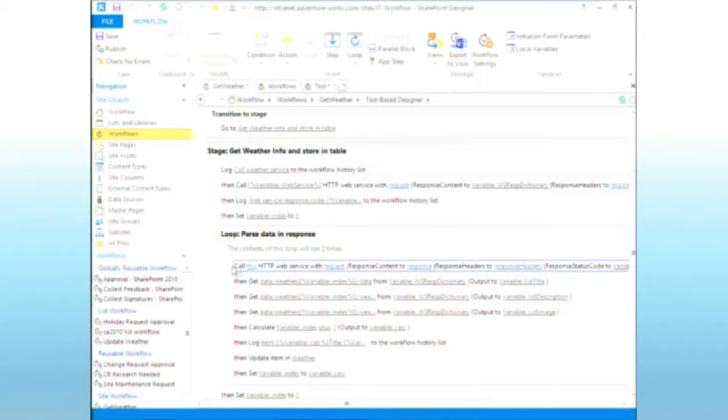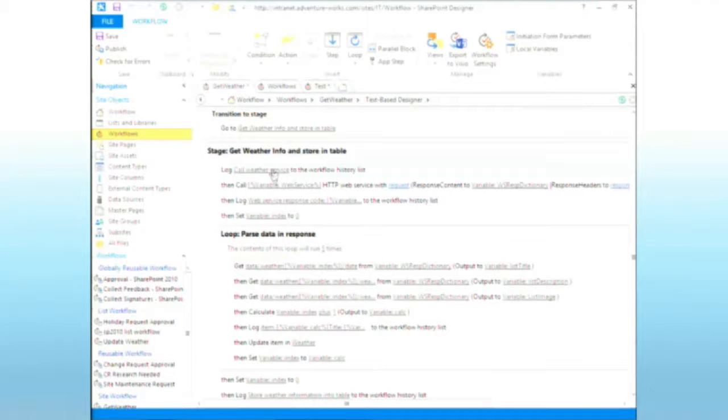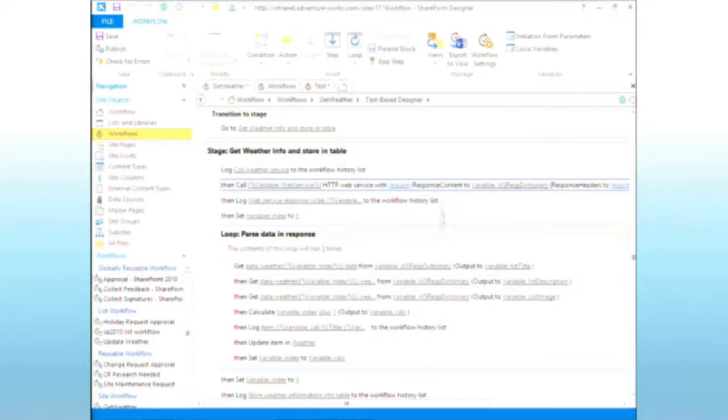So if we come up here, I can delete that one. I can hit just delete and it deletes it. So here is my call. You can see I'm just calling the variable, which is the variable that I uploaded the web address to. And I've said, please put all the stuff back into the WS response dictionary, because I'm going to get more than one line of code. I'm going to get a lump of information per day, and each day is going to have the same sort of information. So that's going to allow me to use the loop capability.